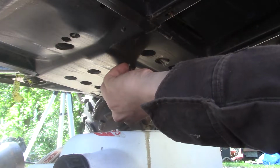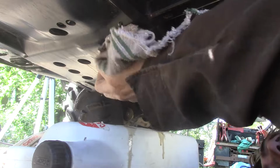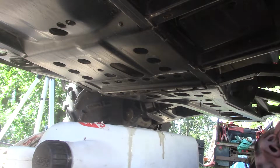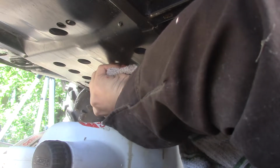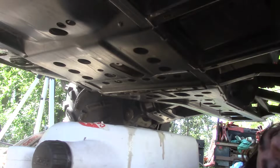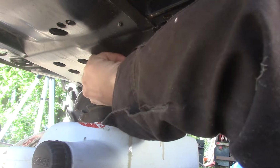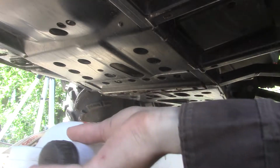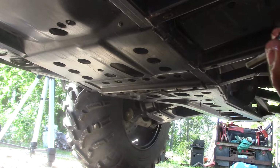So let's start screwing this back in. Or no, I'm gonna let that drip for a bit more. I'll wipe this off with an old shop rag. Oh, still a little drippy. Not a lot. Ah, fuck. Yeah, I dropped my thing in here. Totally what I wanted to do. See, I should have removed the container before I dropped my socket in it.